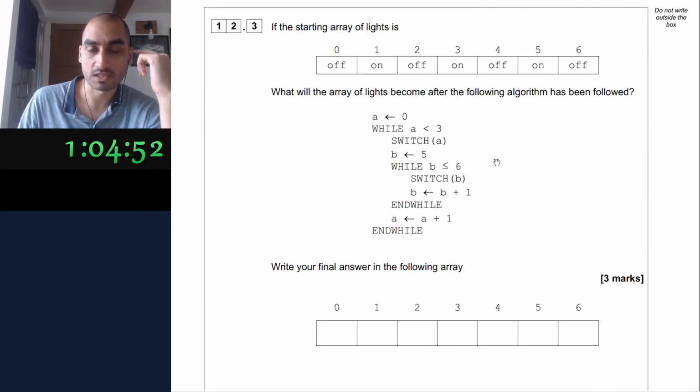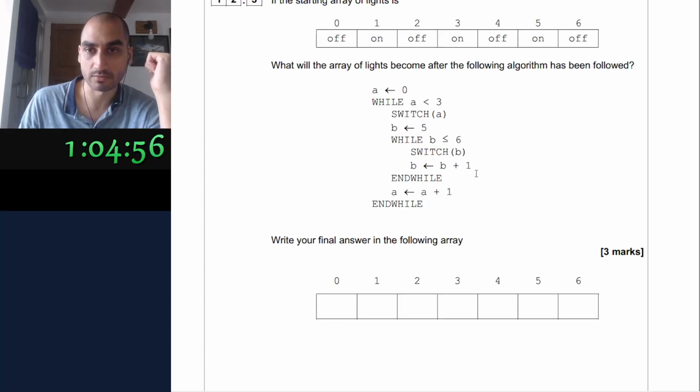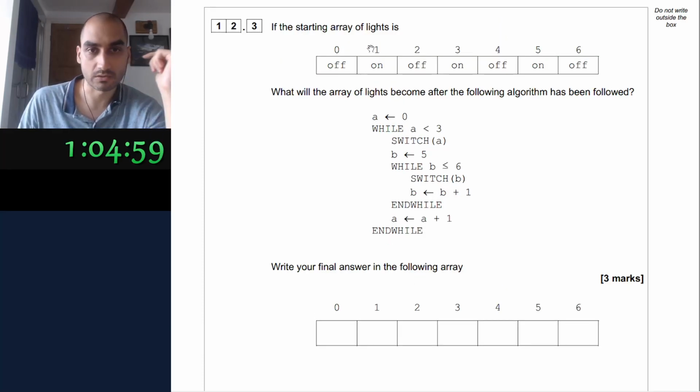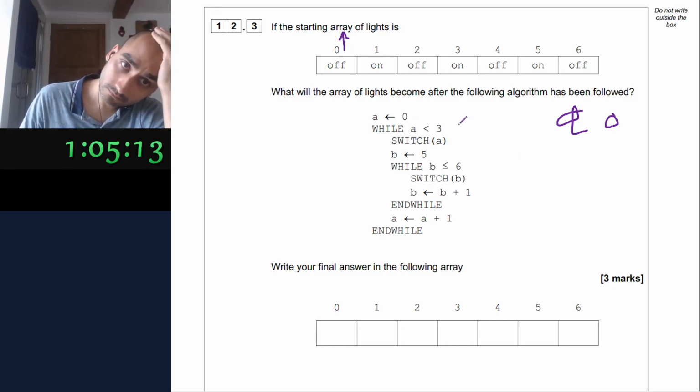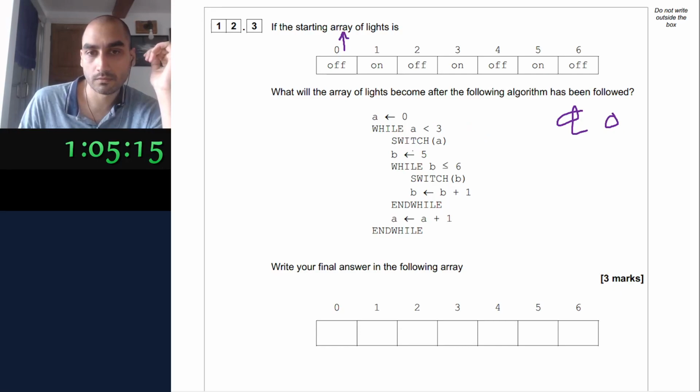Okay. If the starting array of lights is that, what will the array of lights become after the following algorithm has been followed? So A is 0. While A is less than 3, switch A. Right, so that's now on. B is 5.